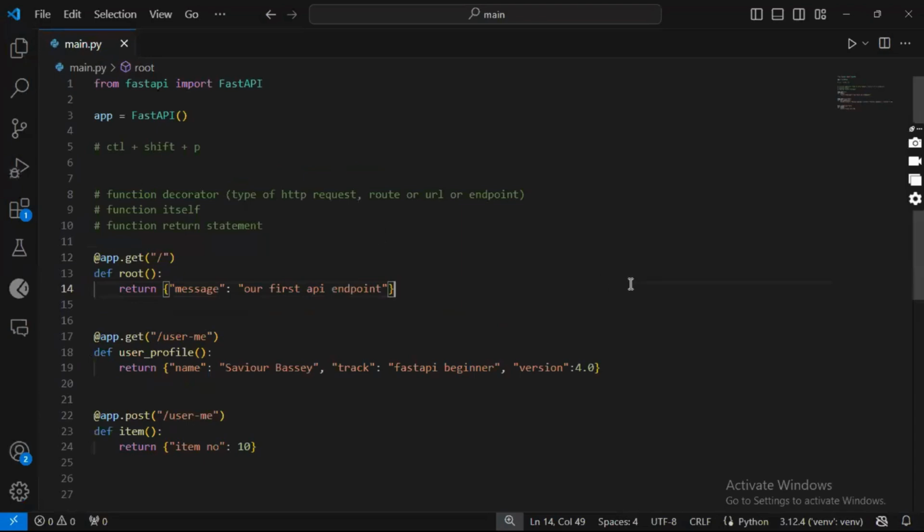All right. So what exactly is parameterized routing, or what do we mean by putting a parameter in a route, and why do we need to? First of all, what exactly are parameters? Parameters are values that we pass to our API route, or our API endpoint, or our API URL.